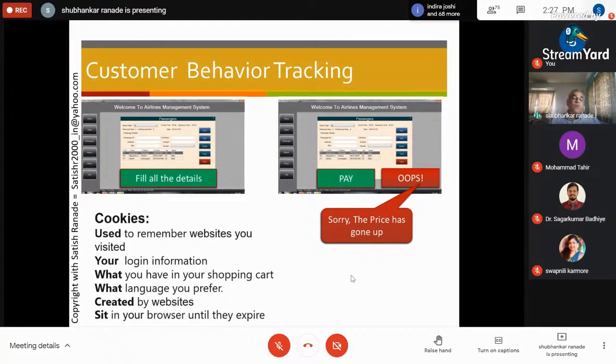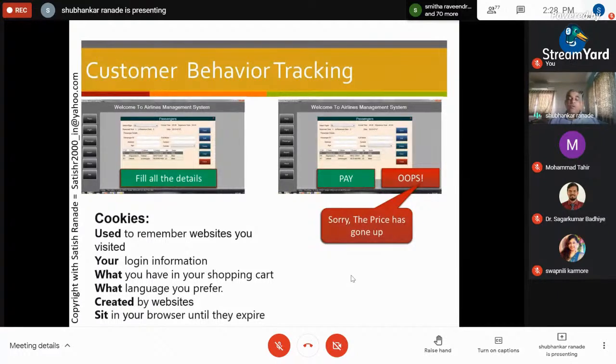What was happening in the background was that their data processing engines, data science engines, were working. So first of all, the cookies that are there on your computer basically see what websites you are visiting. And they ensure that you are a serious passenger and you really want to travel. Then they look at what is in your shopping cart. They also look at what your language preference is. So these are typical cookies that create data. But basically, they are ensuring that you are a valid traveler and a serious traveler.